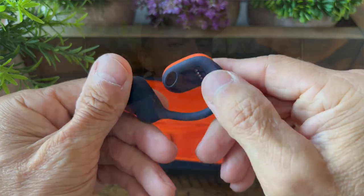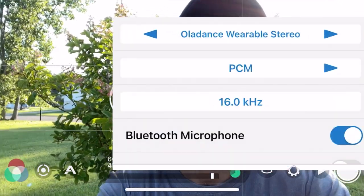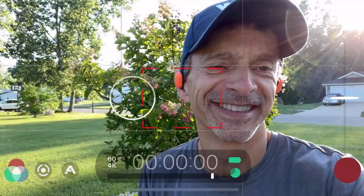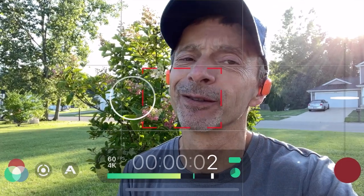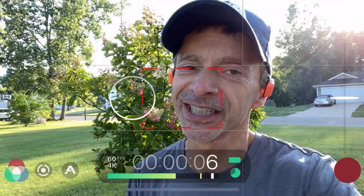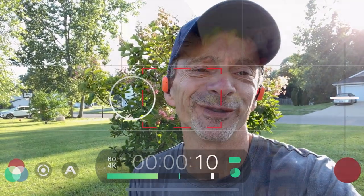Let's check out the quality of the built-in microphones. I'm going to take these outside and switch over to the Bluetooth microphones built into the Oladance Wearable Stereo. This is a test of the built-in microphone — what it would sound like if you want to use these for a phone call or as a wireless microphone. I think they did a great job; my voice came through crystal clear and I didn't pick up any ambient noise even though I was outside.